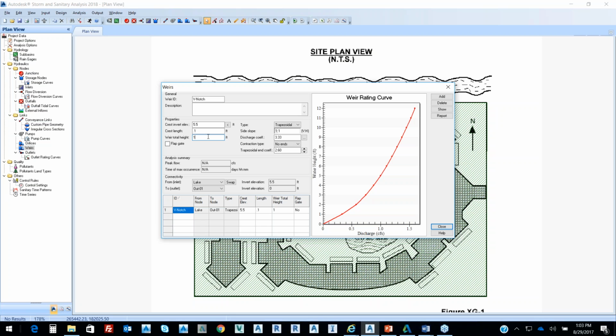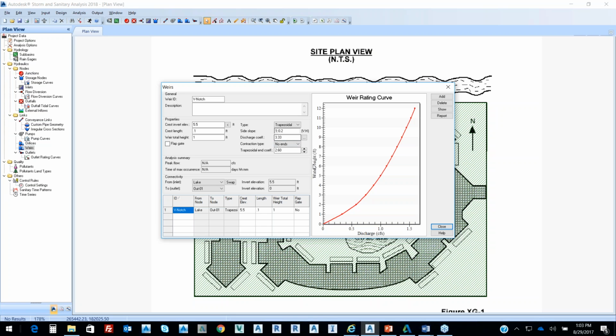So when I pick my next, then it gives me my rating curve. And I can put in 0.00, whatever I want in terms of that. And then my weir total height, I'm going to put in 1. And this is going to be a trapezoidal shape, and this is going to be 1 to 0.2 in terms of my side slopes, and my discharge coefficient is 3.3.